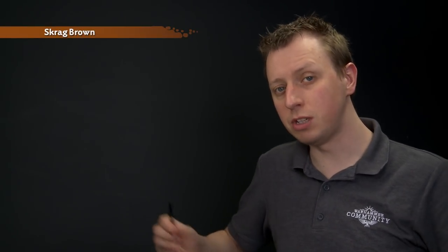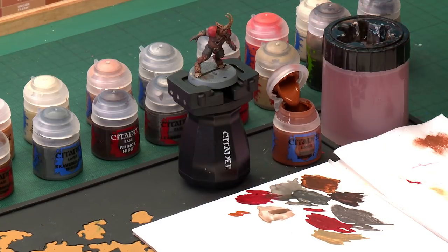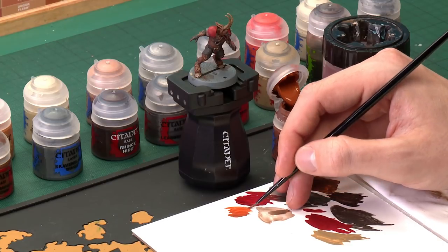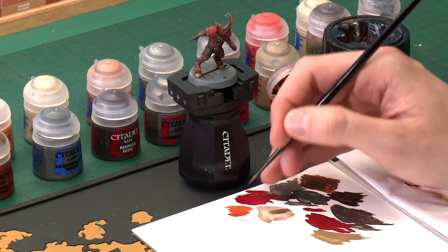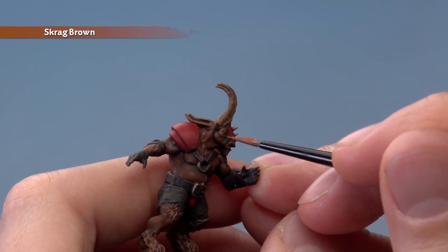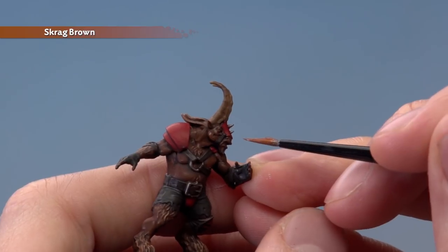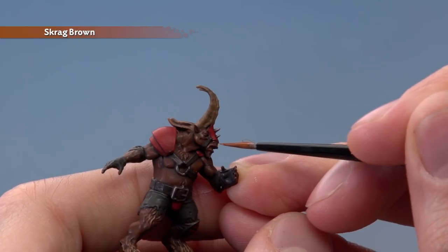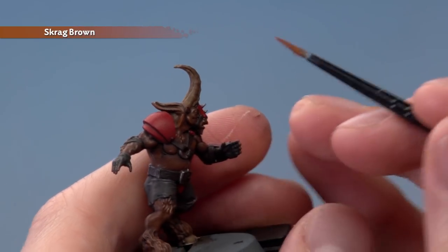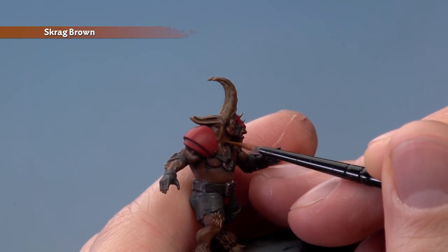Now the armour's brighter, we're ready to really pick out the details and begin to highlight the miniature fully. First, we're going to highlight all the skin using Scrag Brown with a small layer brush, because we need to be very careful about what parts we pick out. Use your palette and thin your paint down a bit more than usual — just a slight bit more water — so it's flowing easily and gives lots of control. Get a fine tip on your brush by twisting the bristles, and we're essentially painting lines. Practice in your palette to gauge whether the paint's thin enough. What we're looking to do is pick out all those features on the skin — things that really stand out, like the strong jawline, the lips, the nostril, the neck line. All the time just looking for those stronger lines and picking them out with a little bit of colour.